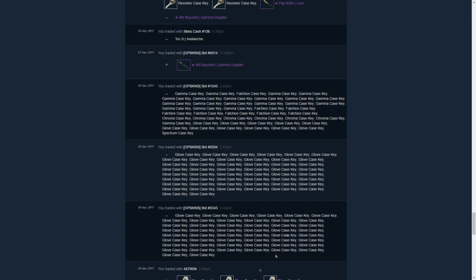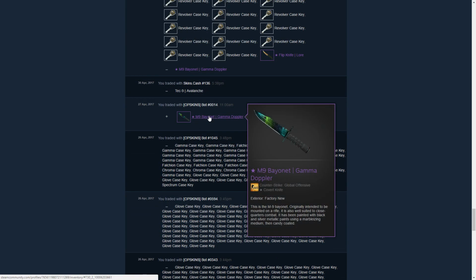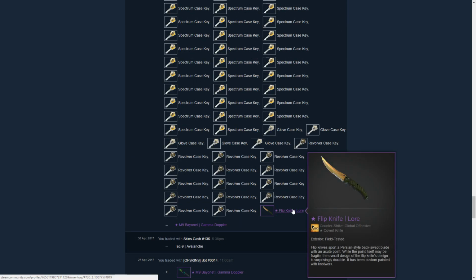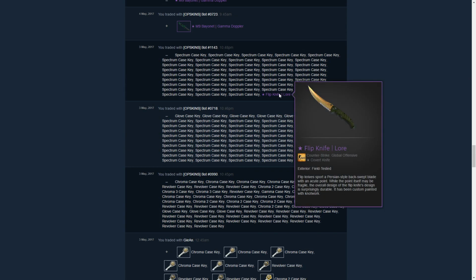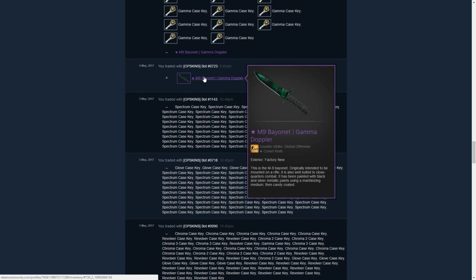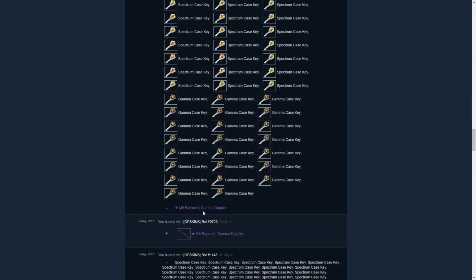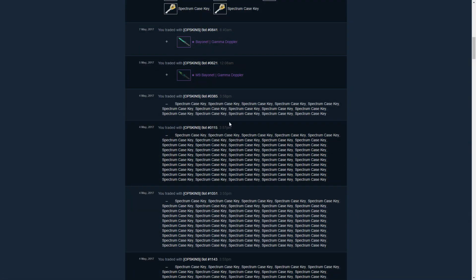Here you can see how it looks in my trade history. I sold all the keys I had in my inventory to OP Skins, and then I bought myself a new M9 Gamma Doppler Phase 4 again, and I downgraded it for pure keys and a Flip Knife Lore in Field-Tested. Then I sold all the keys again and the Flip Knife Lore on OP Skins, got myself some profit, and I bought myself a new skin, which this time was a Phase 2 Gamma Doppler. I also sold this one for pure keys, and again I sold everything on OP Skins.